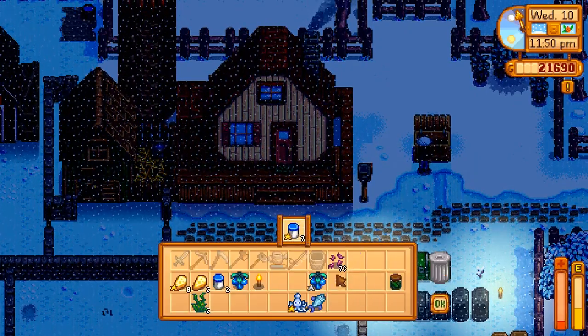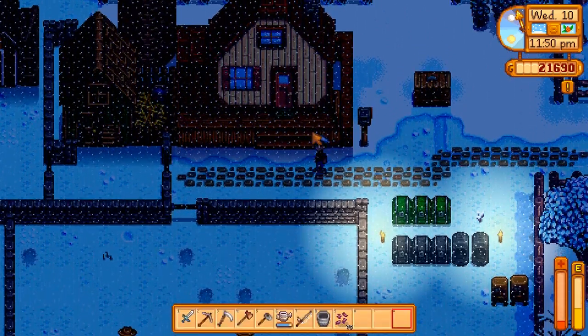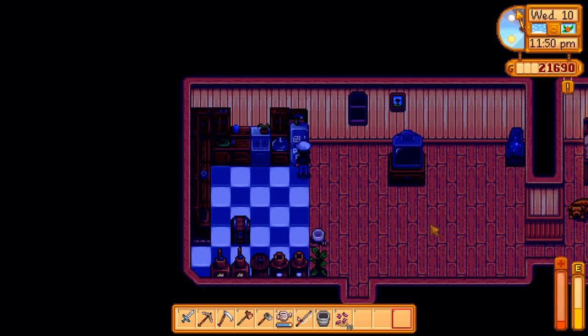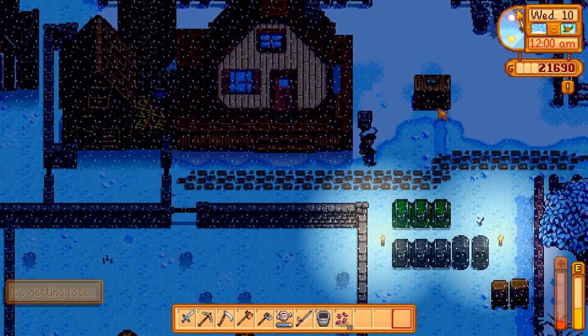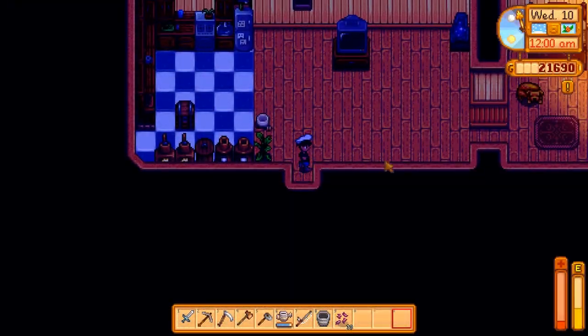Okay, mayonnaise goes in here. Mayonnaise, cheese. We should get quite some good money for that. Nice. And the forage items go in here. Crystal fruit. Nice. Ooh, pickled eggplant. It's getting late. I know. I'll go to bed, I promise you. Pickled eggplant goes here too. Alright, let's rush to bed.